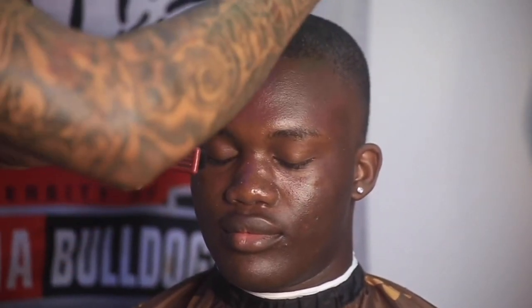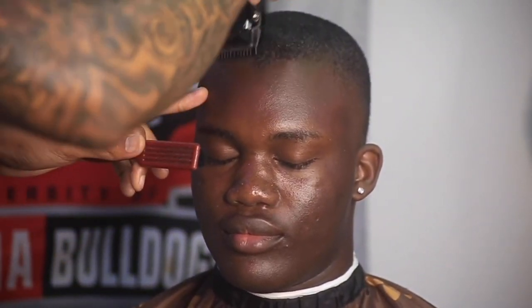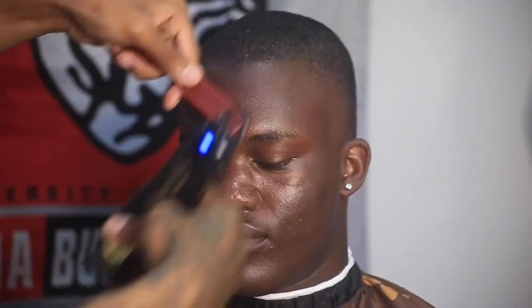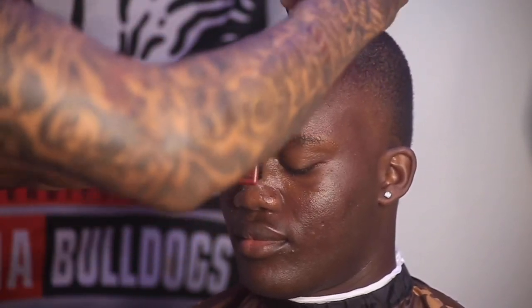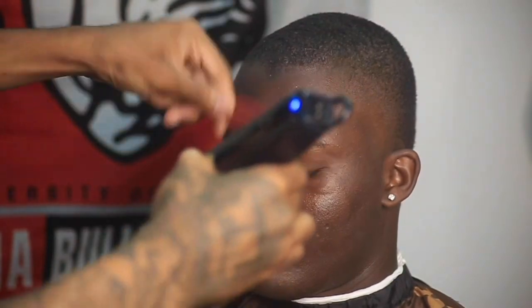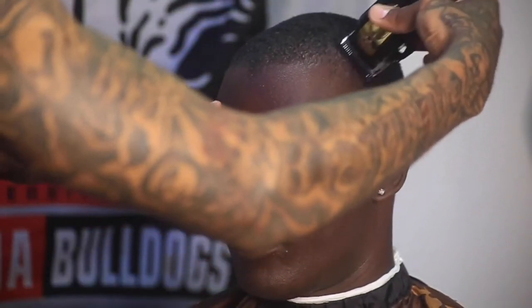So before every lineup, I always put back on the original guard that I took the length of the top of the hair with back on, and I'll go over the edge again. You know what I'm saying? I realize I always pick up more hair in that area than I do when I'm cutting all around the whole head. So it's good to go back in and try to pick up as much hair as you can to get that edge to lay down as smooth as possible.